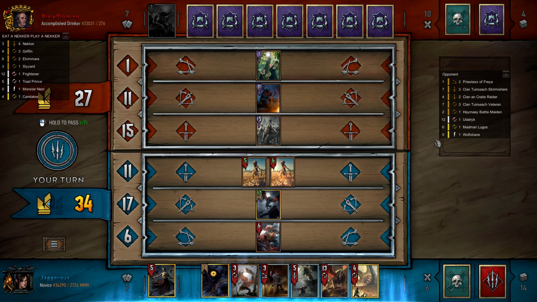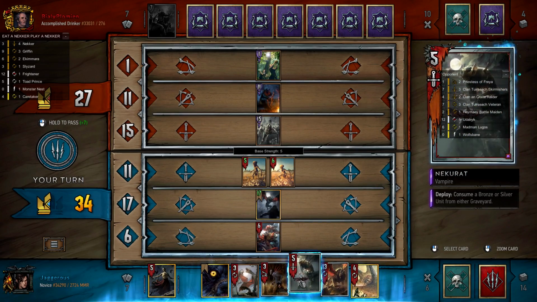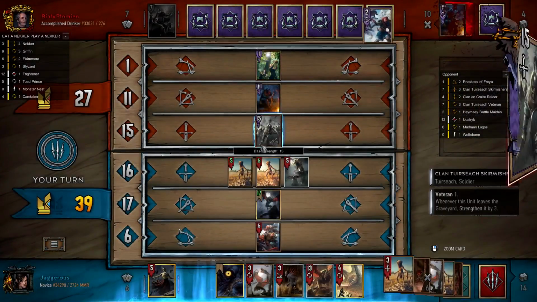It's still not a huge concern, to be honest. I'm a little bit worried about Unseen Eldering before that he kills it, is the other concern. And we do want to get a lot of eats in while we can, because the more things that we can eat now, the better, because the more points that we'll get. So let's eat this 12.